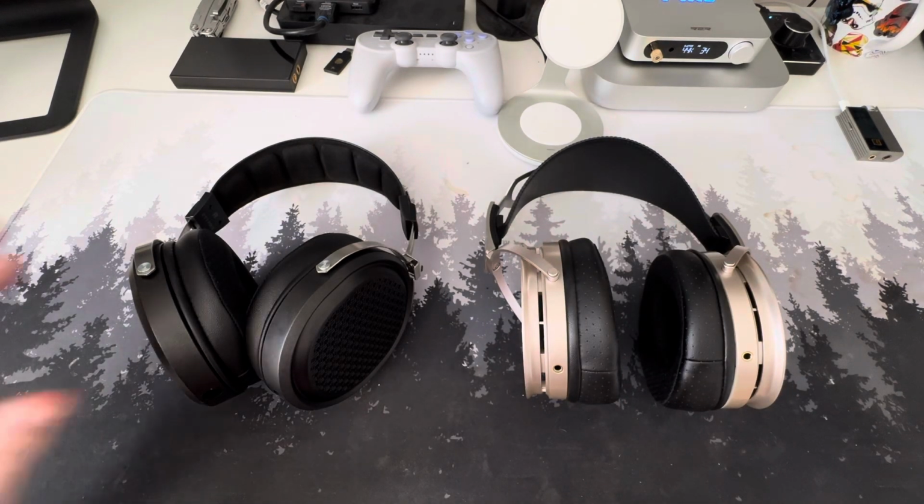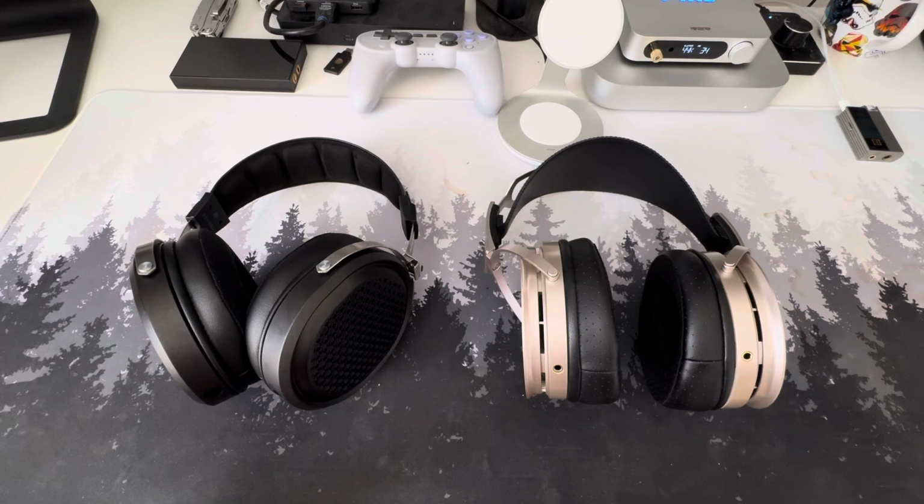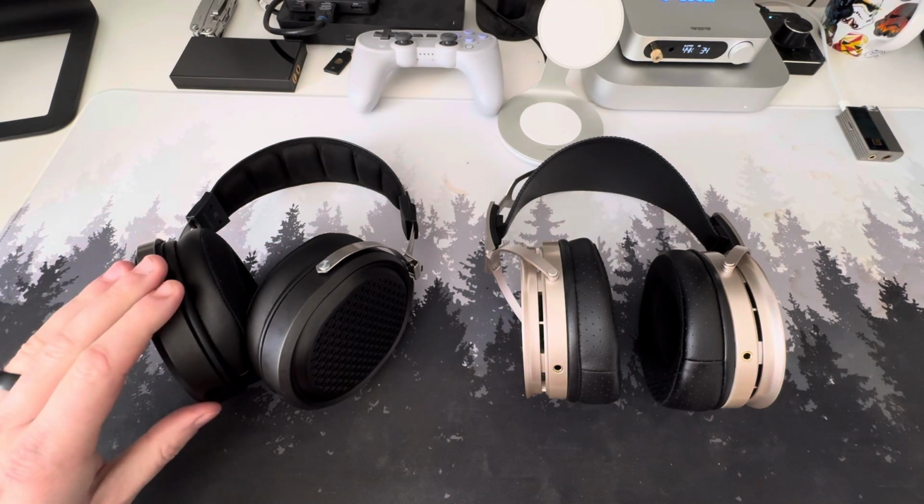I recently got both the FT1 Pro and the FT1 when they were on sale during the 11/11 sales. I moved on from the FT1. I just don't think that the closed back headphone, at least that one, is for me. I do think it sounds better than most headphones in the $150 price bracket, but I'm mainly just going to focus on talking about the FT1 Pro.